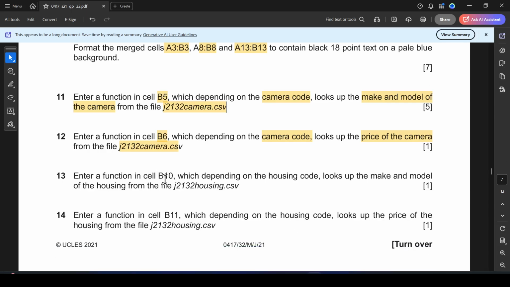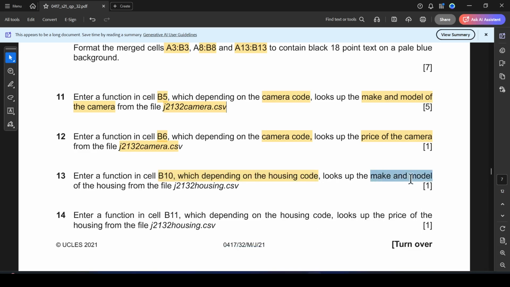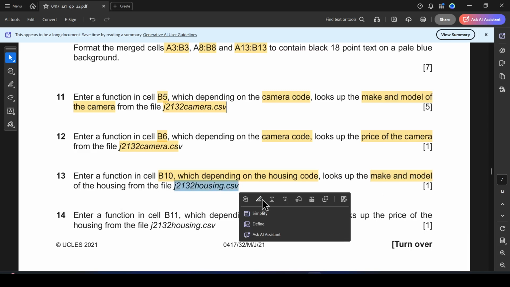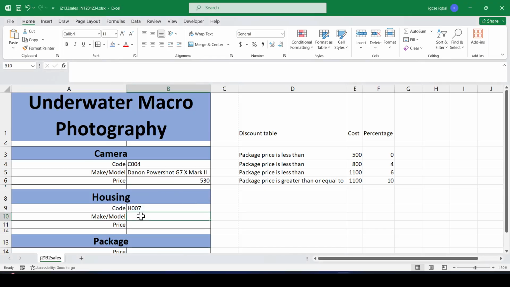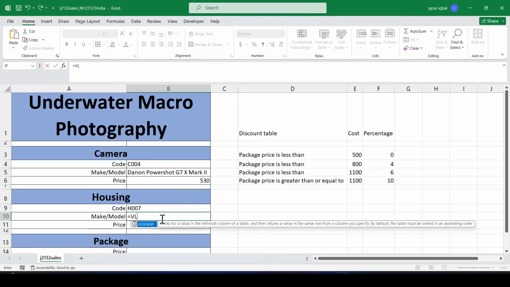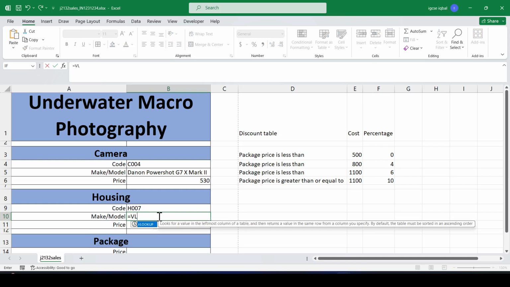Now enter a function in B10, which depending upon the house code, looks up the make and model here also, and here you are going to use the J2132 CSV. So in B10, equals VLOOKUP, lookup value, comma, table array.